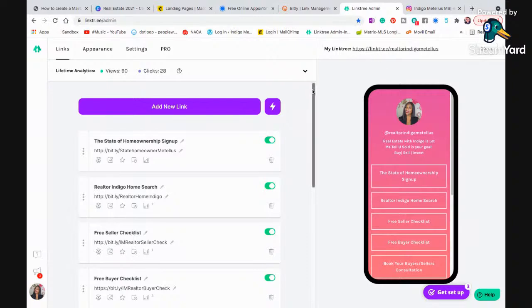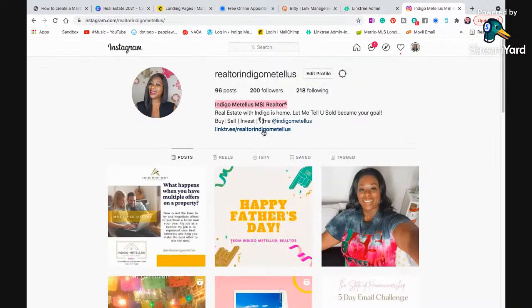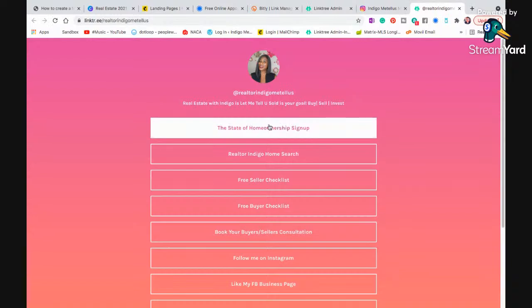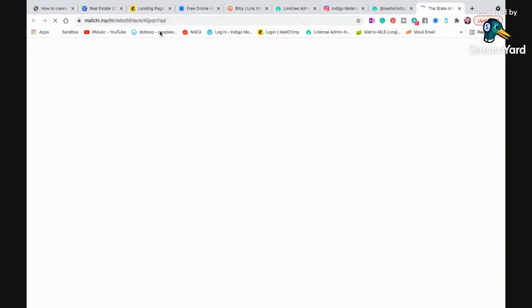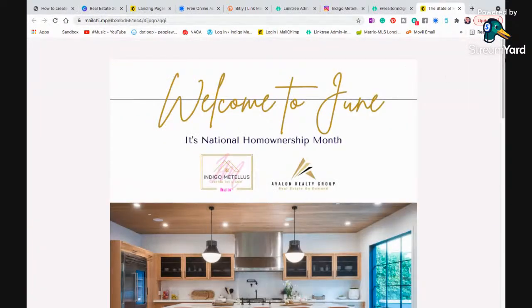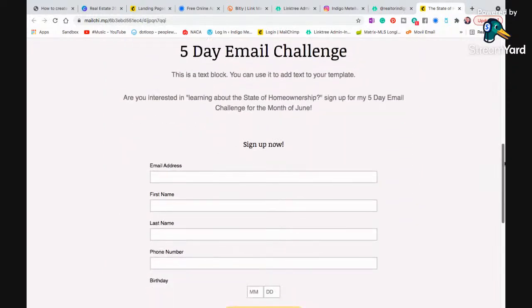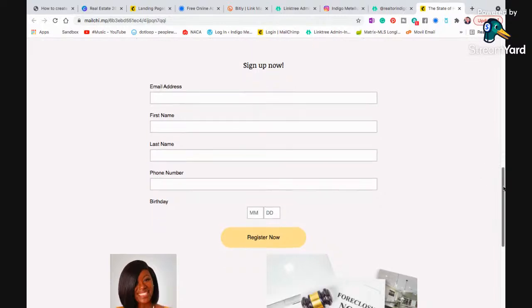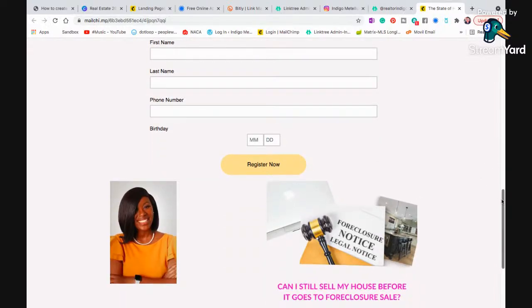When I put my email address on my content, I use my Linktree. I have it inside of my Instagram page right here. They can click on it, and as soon as they click on it, it takes them right here to my Linktree, to the things that I have set up. It's going to take them to my lead generation page, that Mailchimp one I put, then to my landing page that I created over here in Mailchimp. I'm capturing that information, right? People are registering for this challenge.